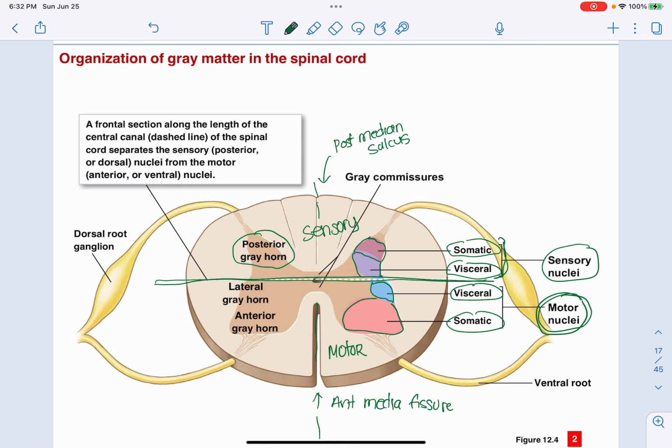So remember that somatic motor would be, let's say, the bicep brachii muscle, right? So there would be axons that will travel toward the bicep muscle to have that muscle contract. Whereas the motor visceral would be going to like the autonomic nervous system, so our internal organs, things that we don't have control over. Now, the visceral motor nuclei are located in the lateral gray horn, and the somatic motor nuclei are located in the anterior gray horn. So there's names for all of the locations of these nuclei.